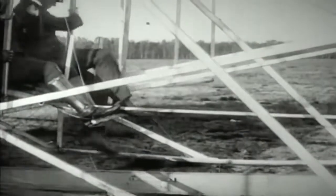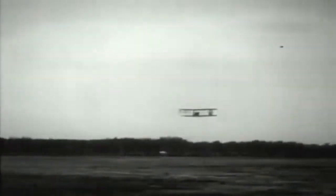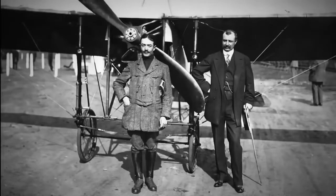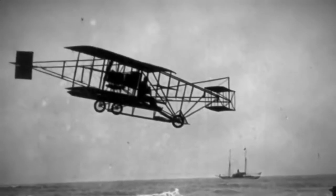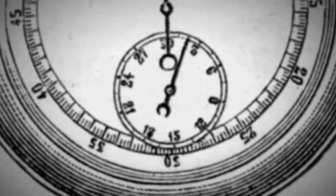It's the turn of the 20th century, and the world is gripped by amazing aviation innovations. From the Wright brothers' first flight to Louis Blériot's historic crossing of the English Channel, there's no stopping these pioneers and their flying machines. And during this time, a young Swiss watchmaker named Leon Breitling gains a reputation for making precision timing instruments and specialized watches with a stopwatch function known as a chronograph.